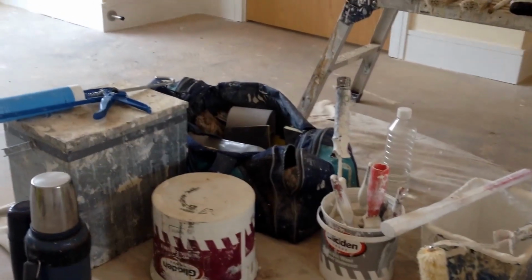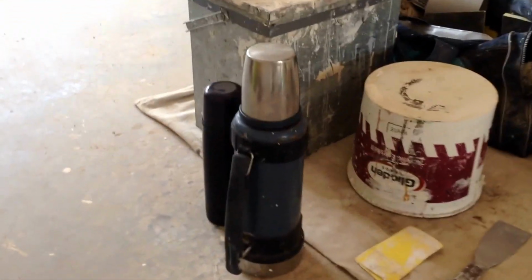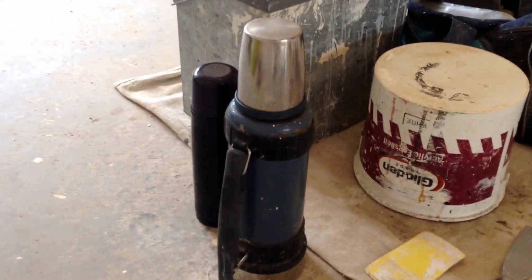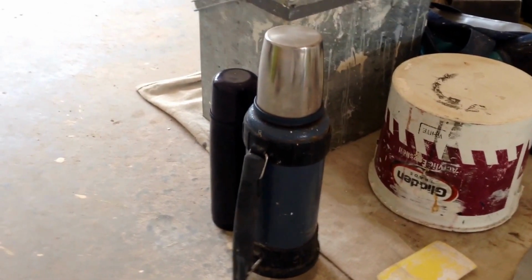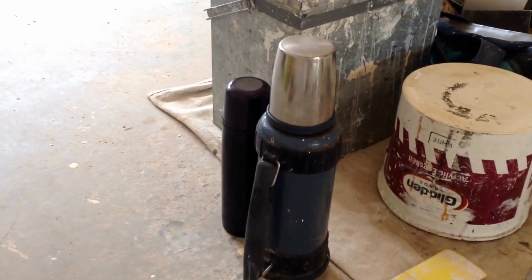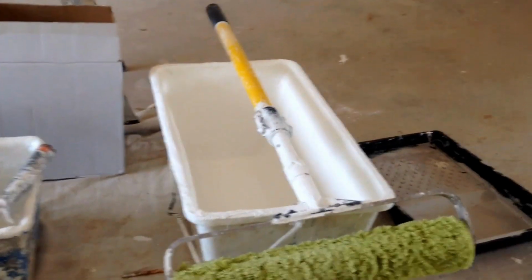The first piece of equipment that you are going to need as a painting decorator is a flask. Do not come to work or do any work whatsoever without your cup of tea and your container for your milk. That is a must. Okay, right, joke's over.